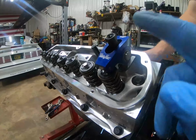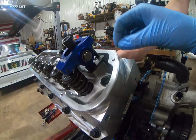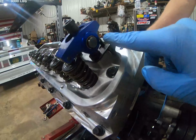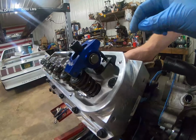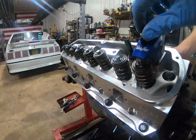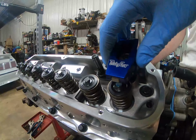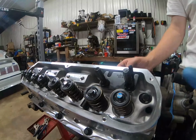So now that we had that in the right place, that 5.84, you wiggle this until you don't have any lash in here. Obviously not really tight, but just until it can't wiggle up and down in the lifter cup anymore. Now we just screw this out, we take this off, and now we measure the length of that push rod.